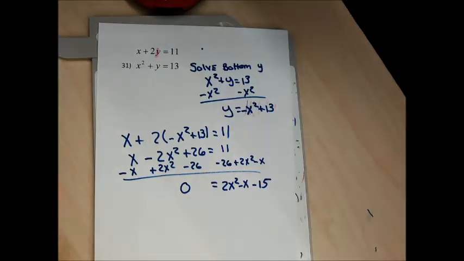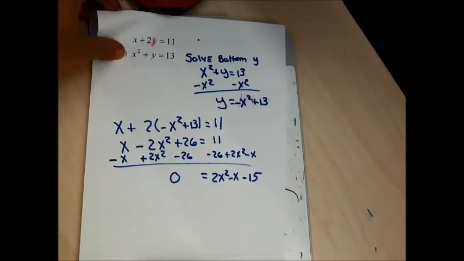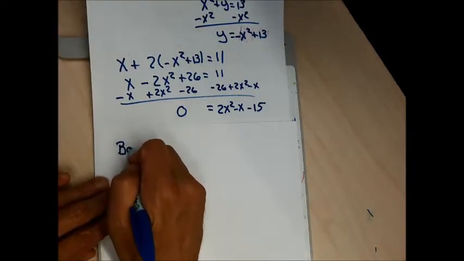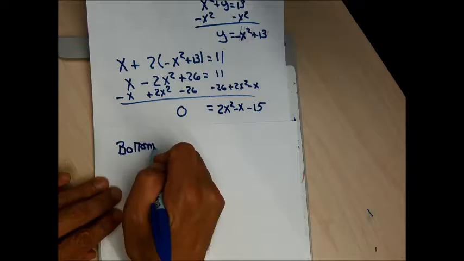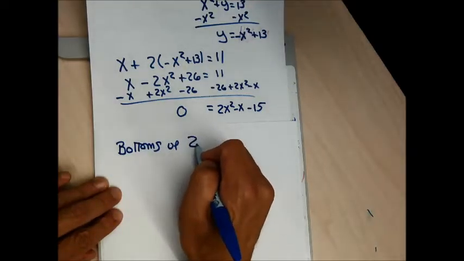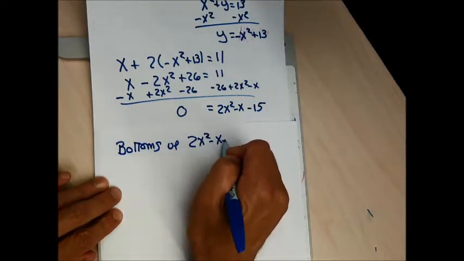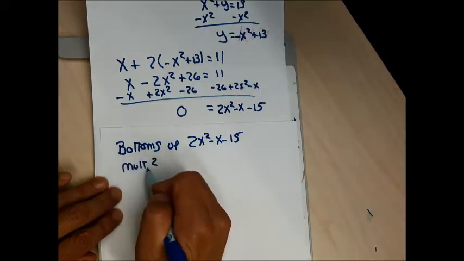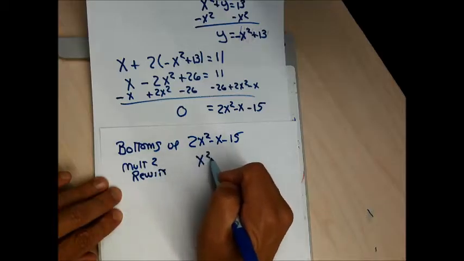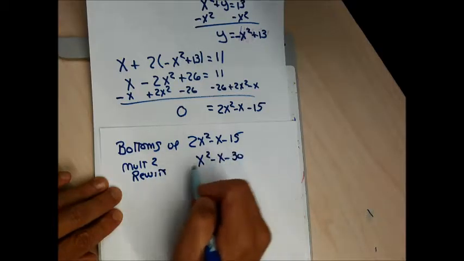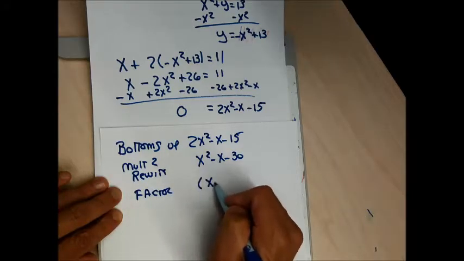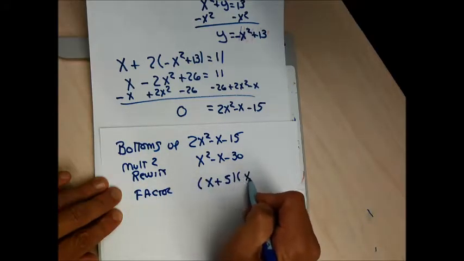It's another bottoms up factoring that I'm going to do on a separate sheet of paper. So I'm sneaking a couple bottoms up in here just in case you're going on to calculus, so you don't have completely forgot that. So I'm going to multiply by 2 and rewrite. It's going to give me x squared minus x minus 30. Then I'm going to factor this, which factors into x plus 5 times x minus 6.